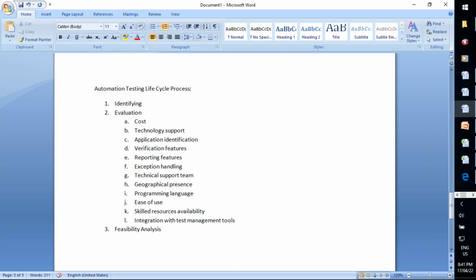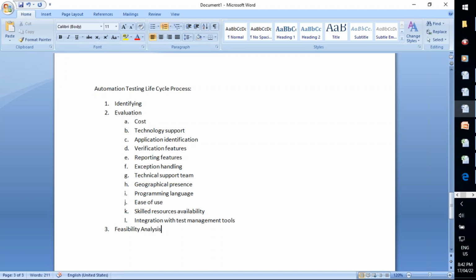So we will be selecting some end-to-end few test cases. Then we will be automating those test cases by using this automation tool. So in this process, you will be facing some issues and challenges, and then you will be overcoming those challenges and issues. Then you will proceed, and you will be finishing automation of those test cases, whatever test cases are selected for feasibility check. After completing that feasibility check, then you will be giving the report, feasibility analysis report, with your findings and with your recommendations. And then you will be preparing ROI report as well.